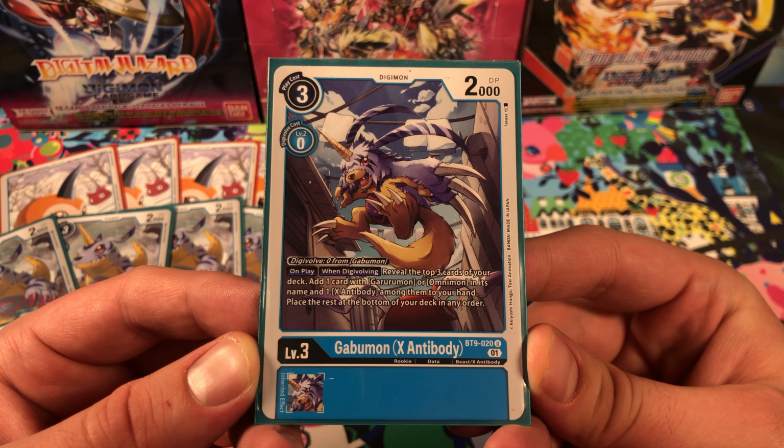So next we have MetalGarurumon X antibody. So he costs 8 to play, 3 to digivolve. He has AKDP, and he has a black bar evolution that costs 0 onto MetalGarurumon. He says, when digivolving, unsuspend this Digimon. Then, if MetalGarurumon or X antibodies in this Digimon's Digivolution cards, return one of your opponent's level 4 or lower Digimon to its owner's hand.